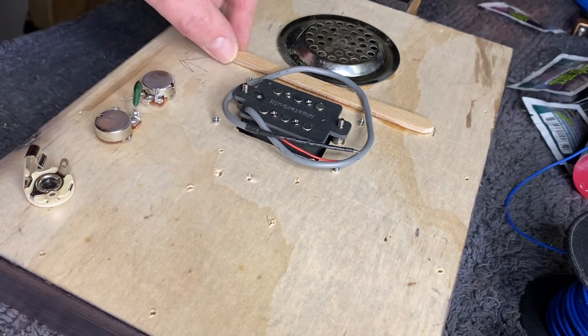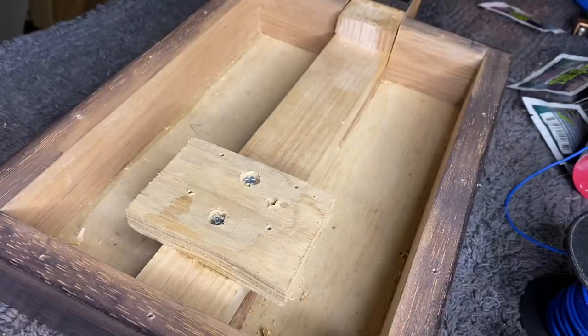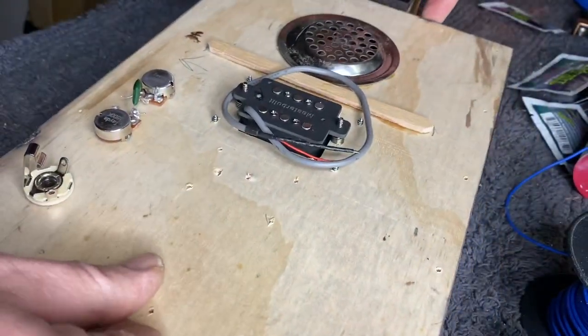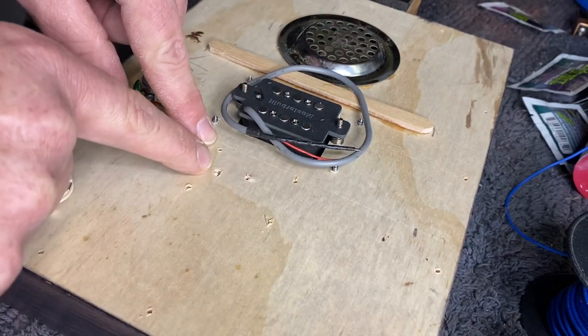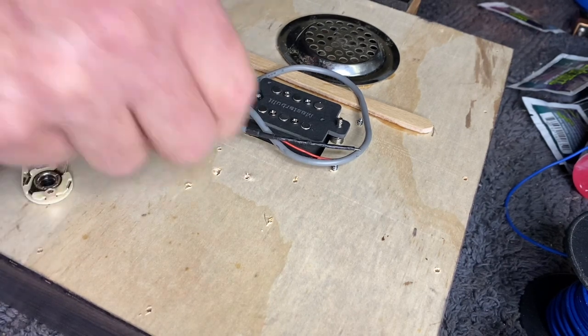So this is the underside of the cigar box. If you have a little look there, that's the inside. That's what it's going to look like on the outside. We're going to get this going here. These are the four screws for the steel bridge and this hole here is going to be for the earth wire. So let's get started.